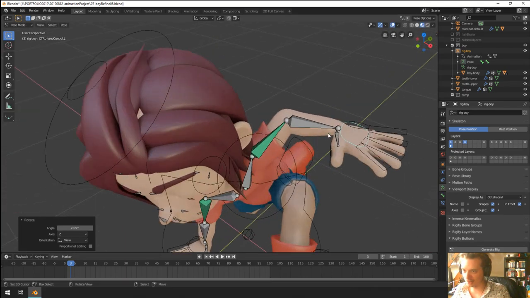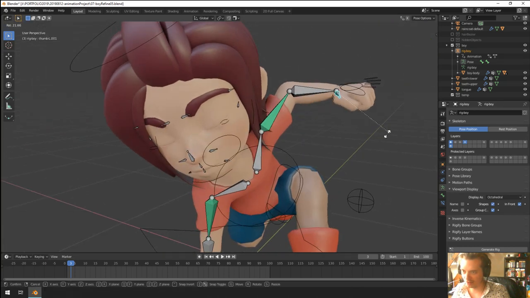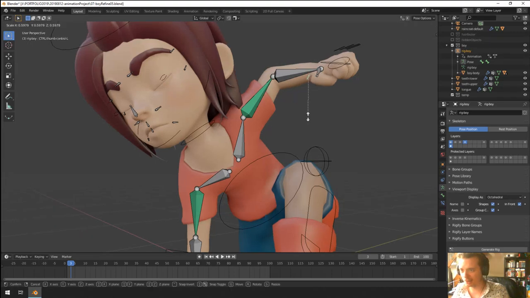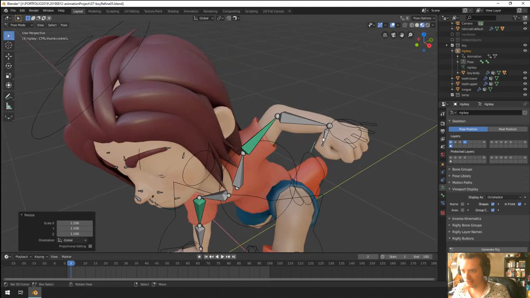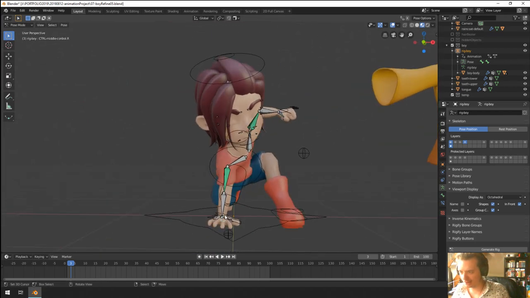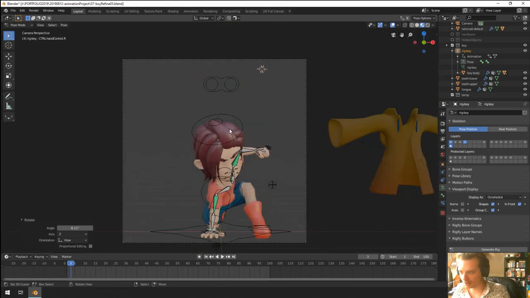It's a nice suggestion because putting him in difficult poses really shows how far we are with the rig, how far we still have to go, and what we need to add, what's still missing, you know? Because it's always very easy to say, oh, the rig is done, we're done. I gotta check where the camera is.